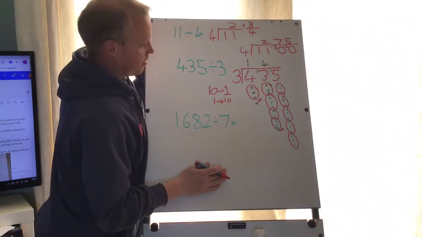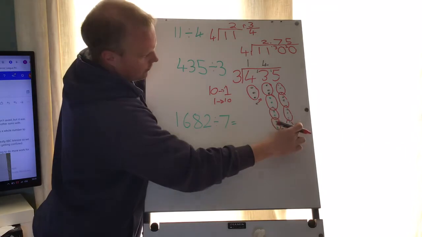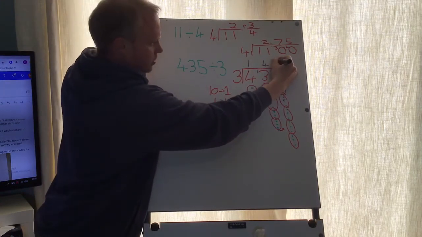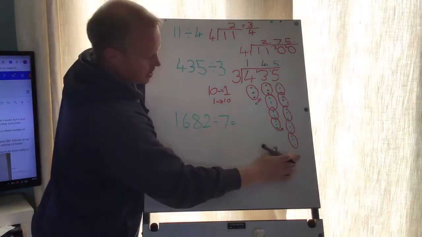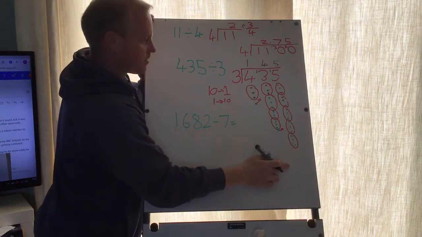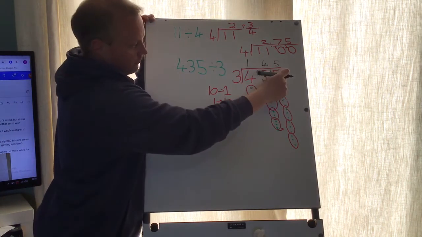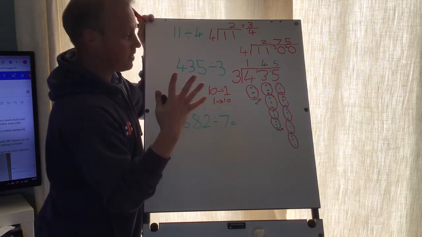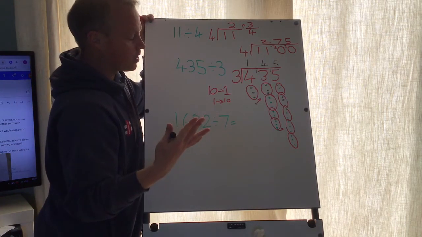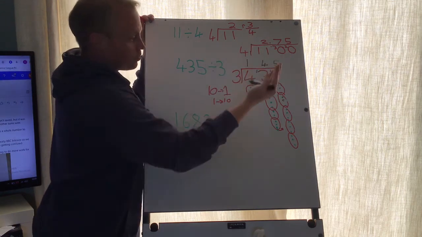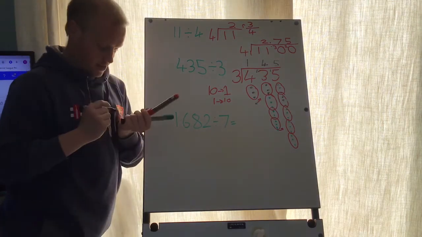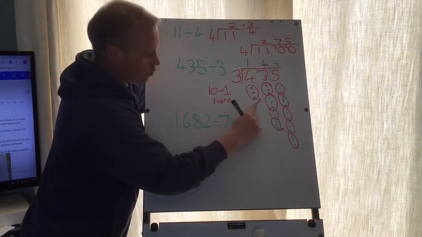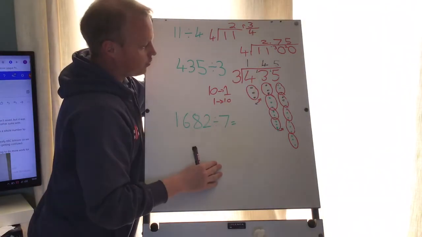5 groups, complete groups, and that goes into the quotient up there. There are no numbers left over, no dots left over. If you're doing this abstract, you would do 15 divided by 3, or counting your 3 times tables for 15: 3, 6, 9, 12, 15. There's my 5 jumps. That becomes part of the quotient, and there's nothing left over because I've used all 15, so there you go. 435 divided by 3 is 145. All that is is just a pictorial representation of where I'm getting these 1 for 10 exchanges.